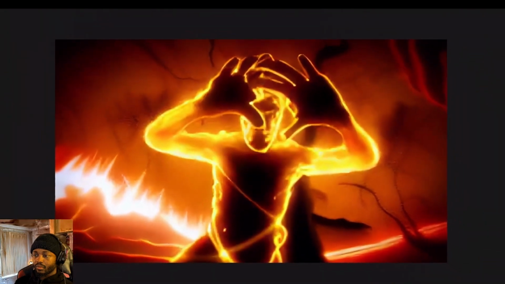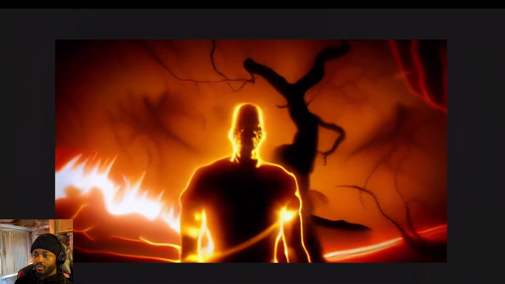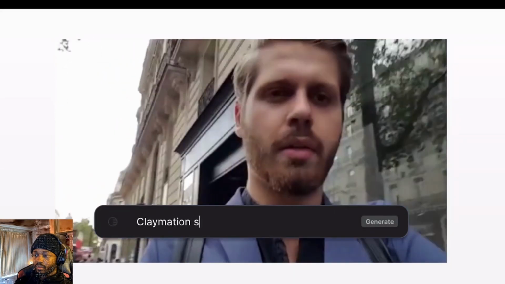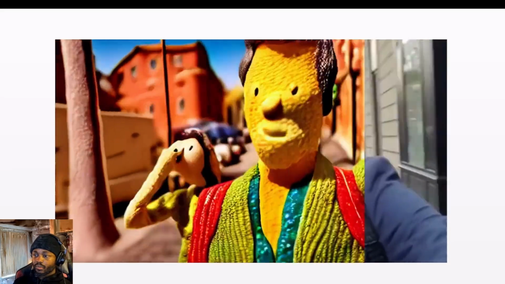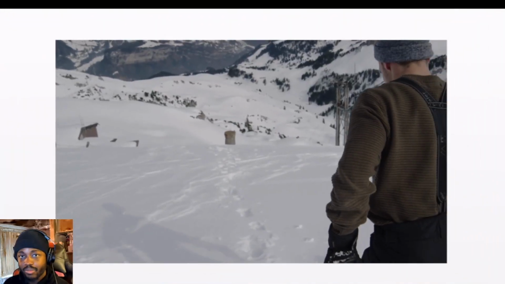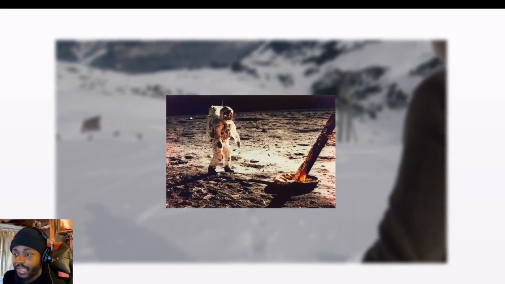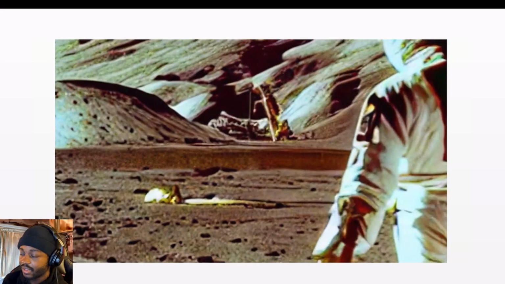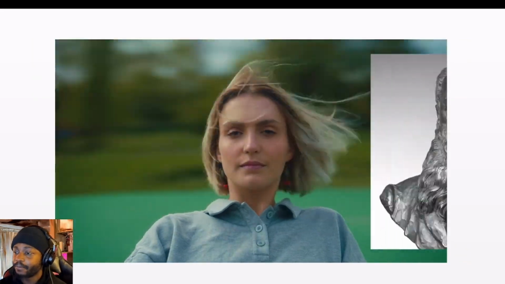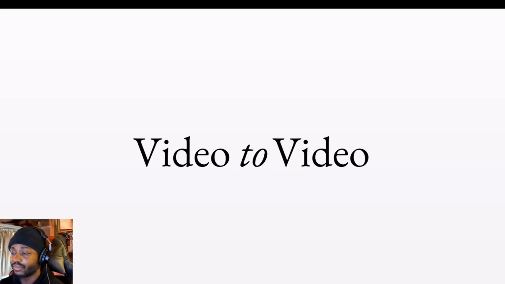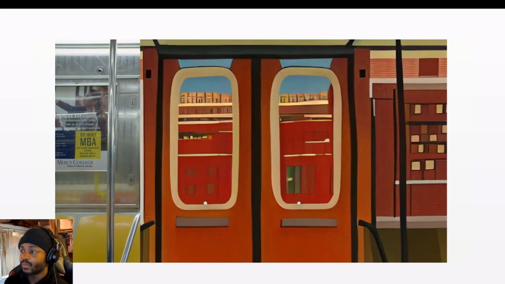Today, Runway is excited to introduce the next step forward in generative AI, Gen-1, a video generation AI system that can efficiently generate video in any style, all while retaining quality and flexibility. Gen-1 is able to realistically and consistently apply the composition and style of an image or text prompt to the target video, allowing you to generate new video content using an existing video. We call this approach video to video, and we're incredibly excited to share a few early use cases.